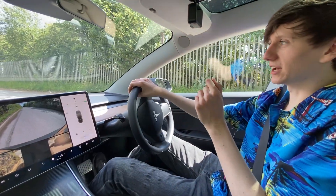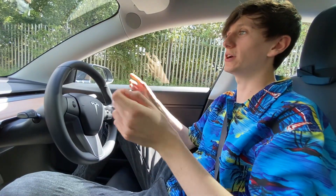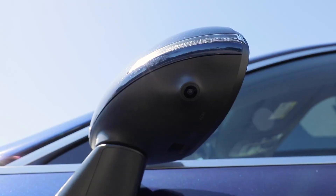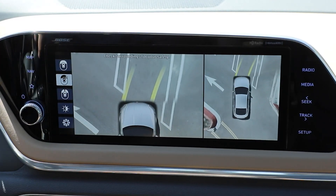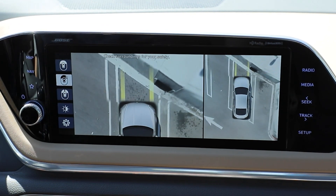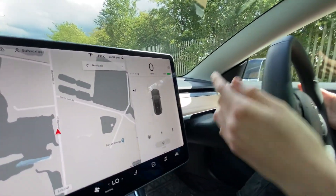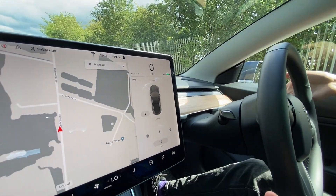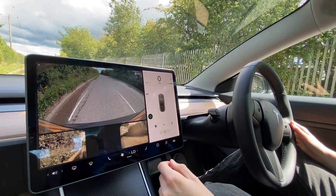Another thing I think is quite interesting, and I'm confused why Tesla haven't done it yet — basically these days a lot of new cars, not Teslas, have this bird's eye view feature. It basically uses multiple cameras built in around the sides of the car to give the impression that there is a camera above the car looking down from a bird's eye view. This is really handy when you're reversing, because if you're reversing between two cars, you can basically visualize the cars right on top of you. Tesla doesn't currently have this, and right here would be the perfect spot to implement it — every single time you flip into reverse, the bird's eye view could show up right there.